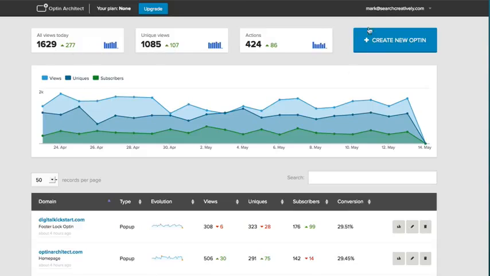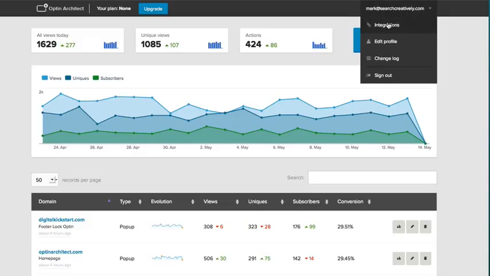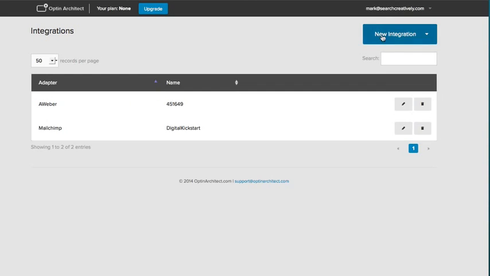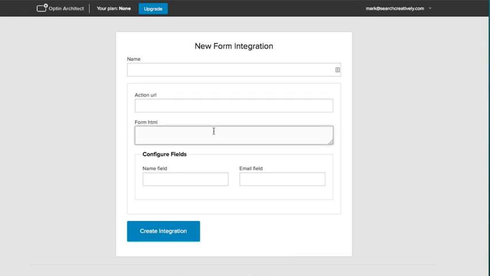Okay. Now, what you can also do is integrate with any autoresponder. So you can tie in all of your different autoresponders. If you have Aweber, GetResponse. Right now we have 3 different autoresponders that tie in at the API level. So MailChimp, GetResponse, and Aweber tie in at the API level, of which we're going to continue to add more autoresponders. But if you don't use one of these 3, you can just click on Form and you can copy and paste your form in there and give it a title.